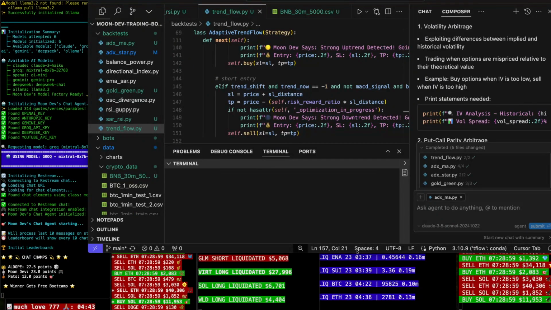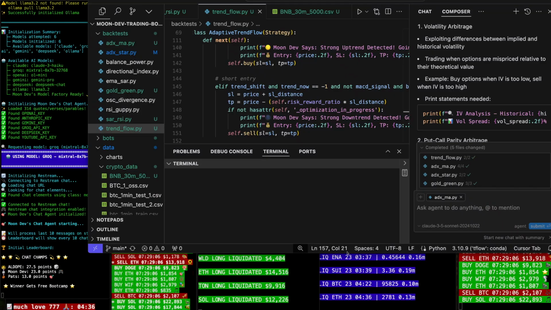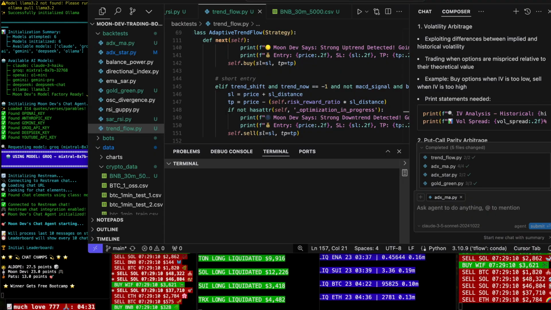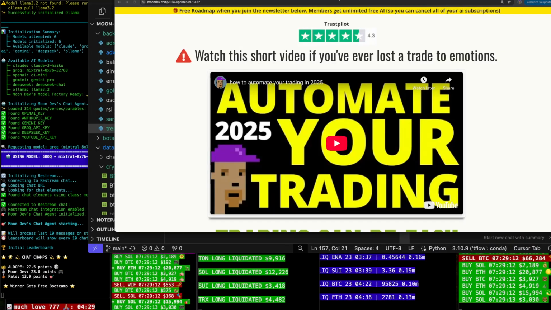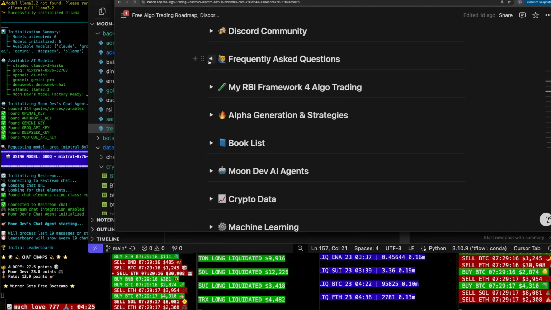All right, so today I'm going to show you how to actually build trading bots from anywhere in the world, your laptop, whatever. You just need a laptop and some Wi-Fi. Now, the process I teach here is the RBI system, simply because if you try to build a bot right away, you're probably building it with a strategy that does not work.